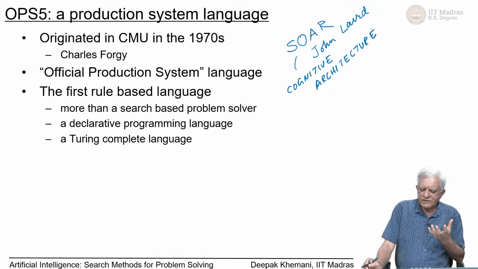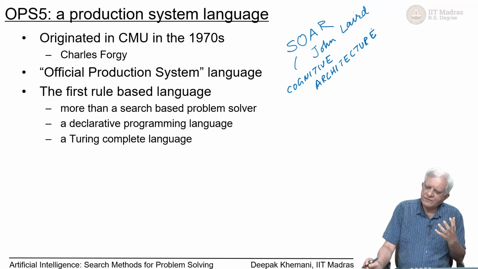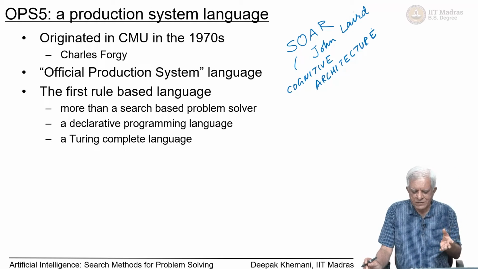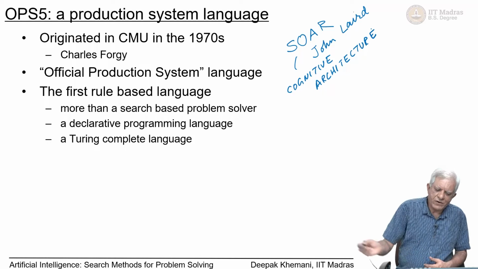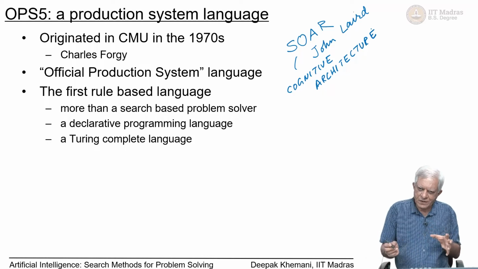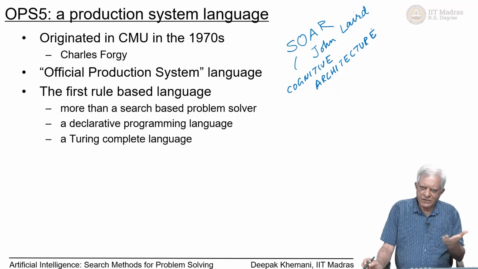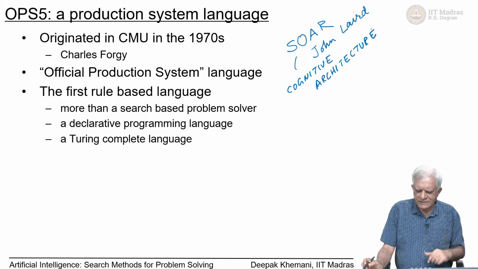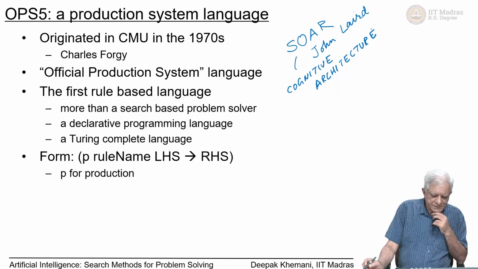By cognitive architecture, we mean a set of modules or programs which does what some people call cognitive computing, which basically tries to do computing like we do. And remember that that was the goal of Simon and Newell. Their first book was called Human Problem Solving, and they tried to see how humans solve problems. So, SOAR eventually evolved out of OPS 5. It contains all the elements of OPS 5, but also other elements. Nowadays if you download SOAR, you will see that it has a reinforcement learning component and various other components. So, it is a system which is tuned to solve problems.